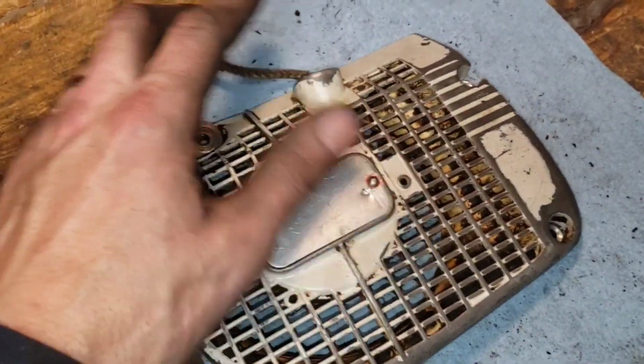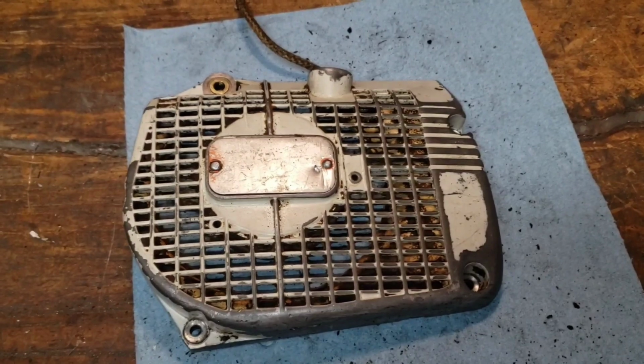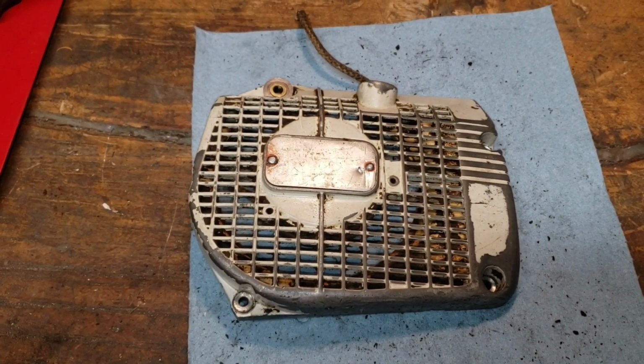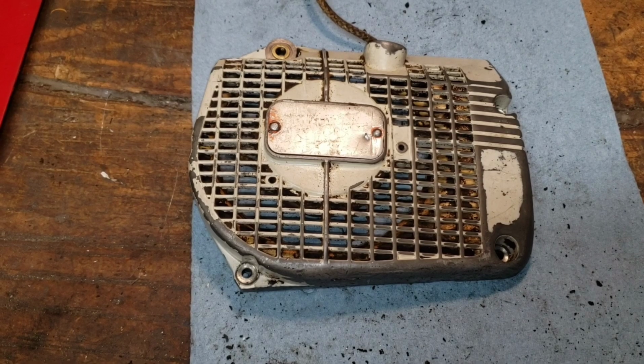You can replace this part, but I'm going to take this thing to the max, and I'm powder coating it, restoring it, new badge, everything, and I'll show you how you tear this thing completely apart. Every single part is coming off of this thing. All right, let's do it.